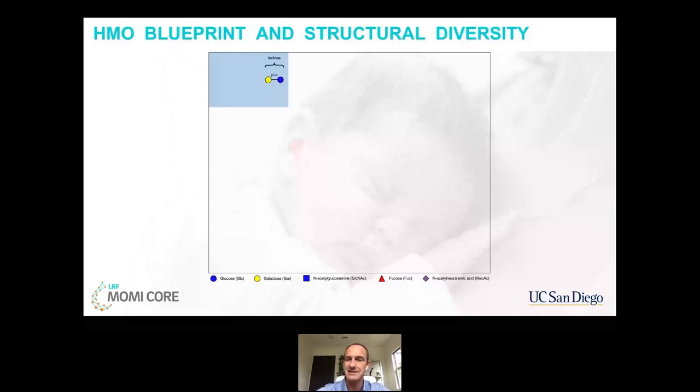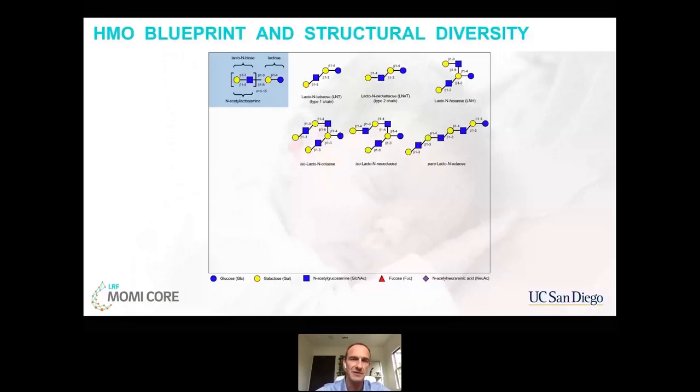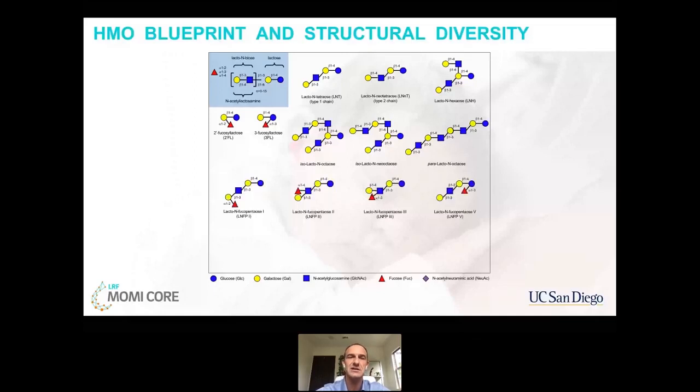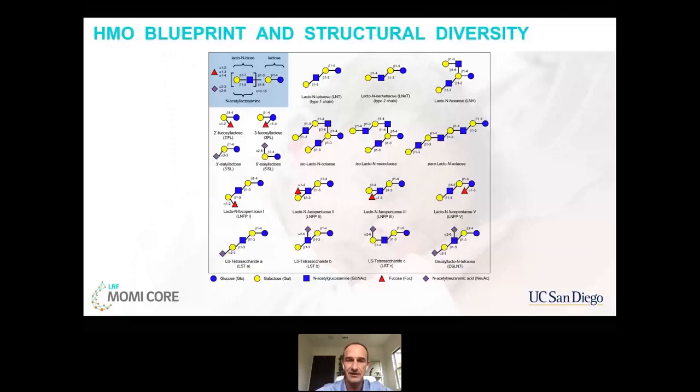All human milk oligosaccharides start with lactose at the reducing end, and then they get extended with disaccharide units. They can be branched, they can be further elongated, so the backbone alone gets fairly complicated. Then we can add fucose to these structures, either to lactose alone, and we get 2 and 3 fucosyl lactose, or to the extended backbones in different linkages. So you see there's a whole array of oligosaccharides building up here. We can also add sialic acid in different linkages, again either to lactose alone or to the growing chains. You have an arsenal of about 150 to 200 different oligosaccharides identified in human milk so far.